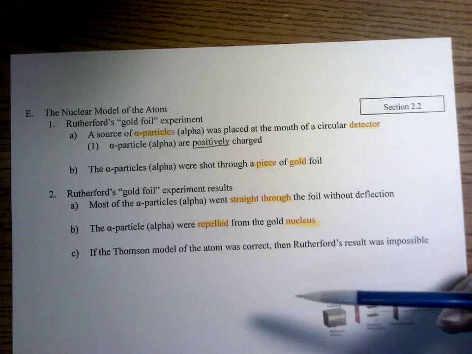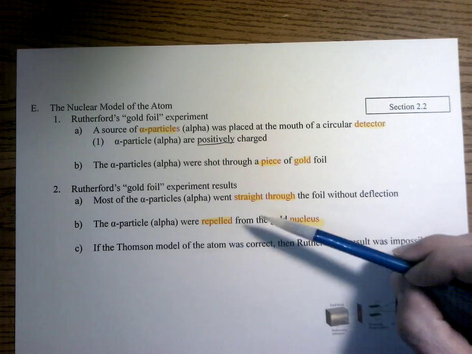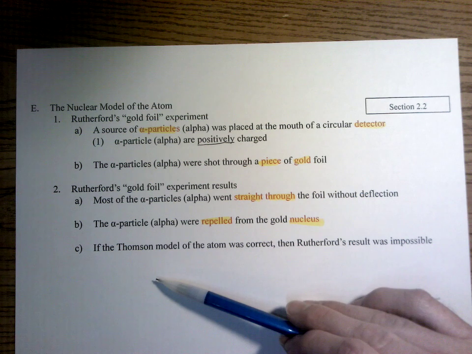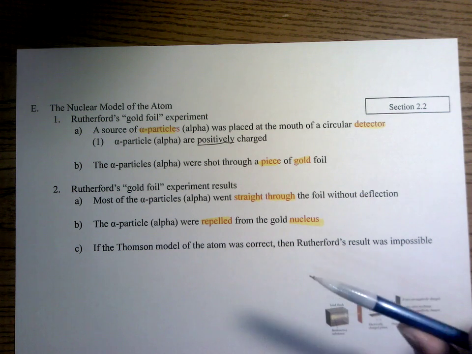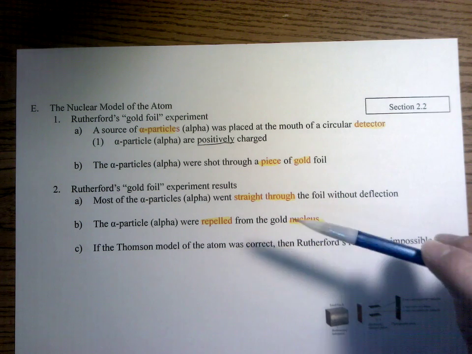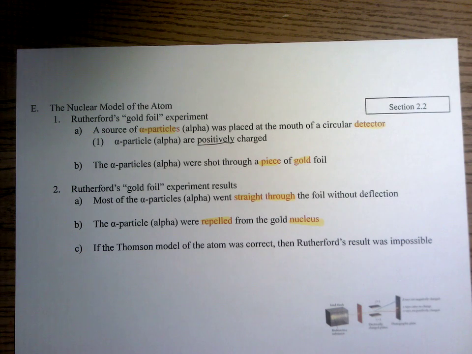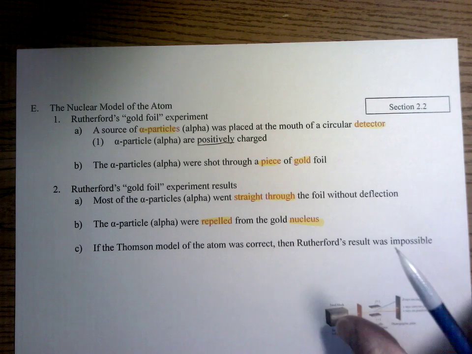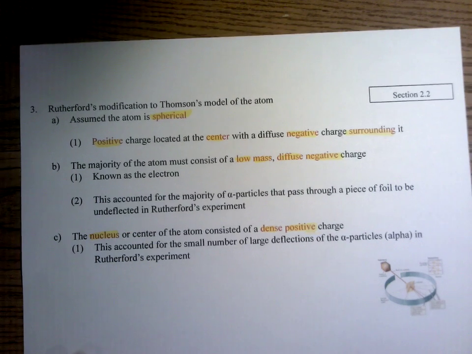And let me correlate these two things here. If J.J. Thomson's model was correct, and we had this overall sphere of positive charge, most of them should have been repelled. However, most went straight through. They weren't repelled or deflected. So the important thing about Ernest Rutherford's experiment is it says we need a different model.